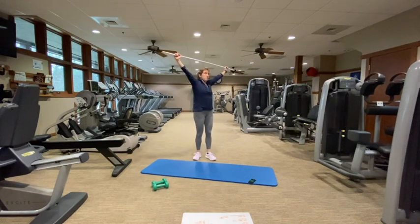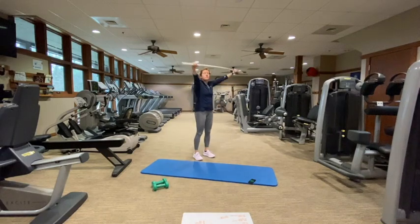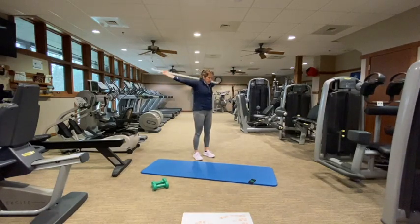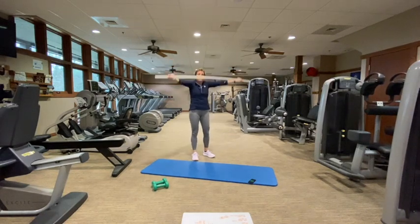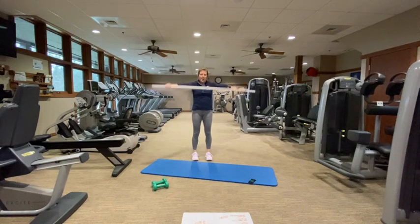We're just gonna reach back behind us, arms stay nice and straight, and come all the way back down each time. If you feel like you can go further back behind you, go ahead, all the way back if you'd like, but every time we're coming all the way back to the front, settling in the front. Good, think about bringing those shoulders all the way up into your ears and all the way down. Give me about two more of those pass-throughs, just like that. All the way as far back as you can reach and back down.